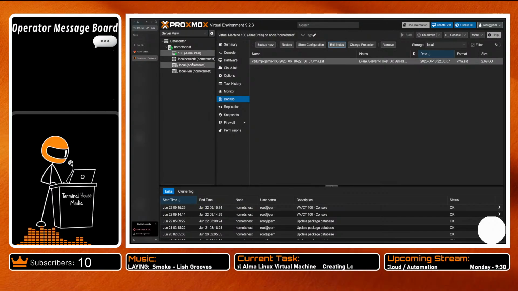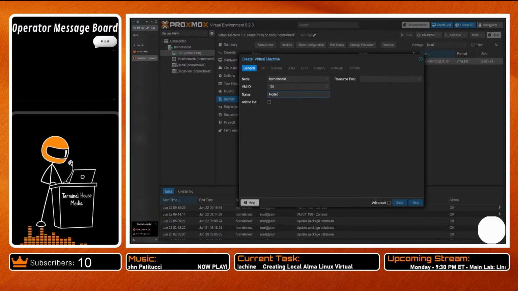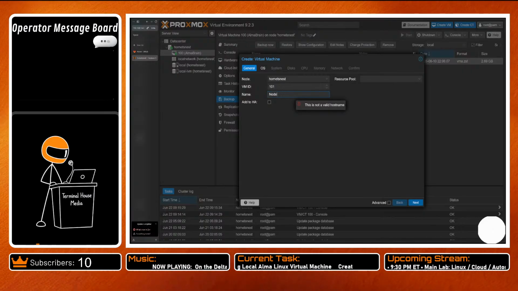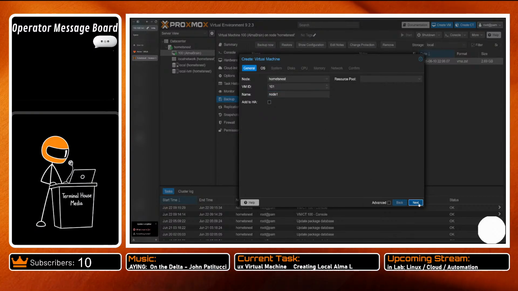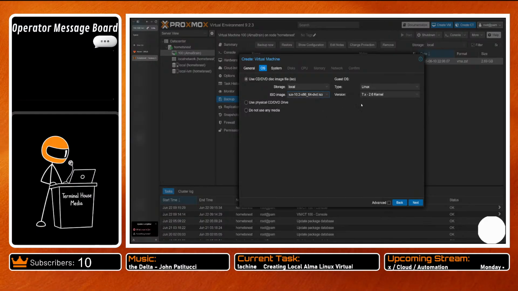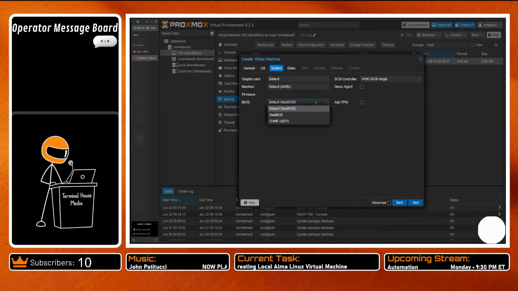Let's get started. So I'm going to create a VM, and we're going to make this node 1. I can't use uppercase, so we'll do node 1. ISO image, we're going to use the AlmaLinux. We've got to create 2 servers today.